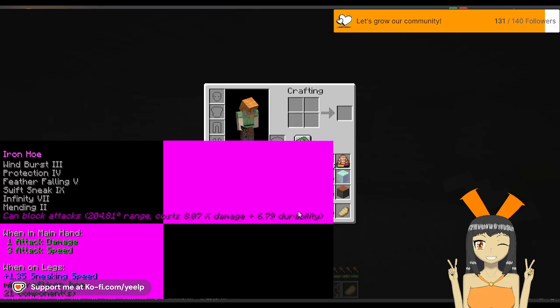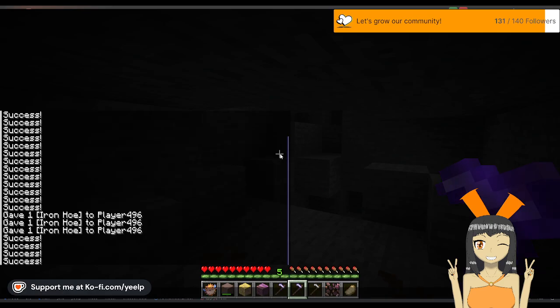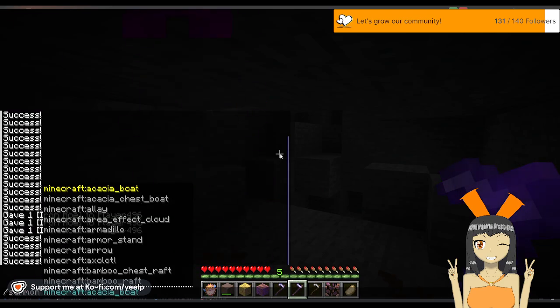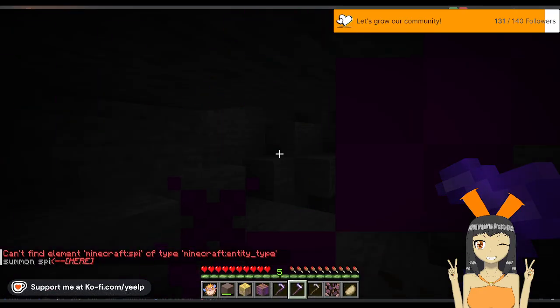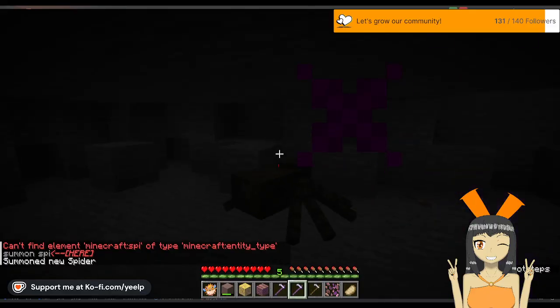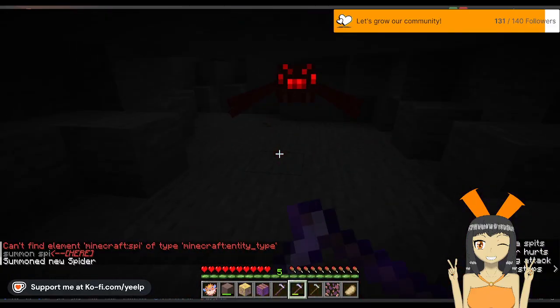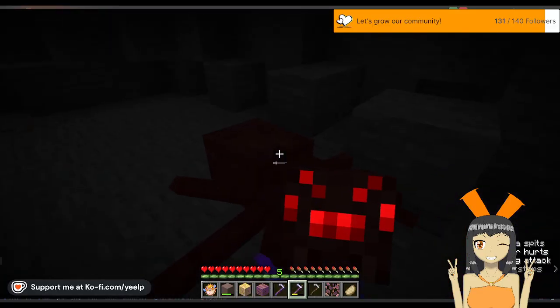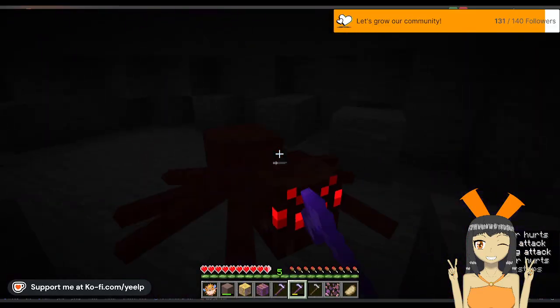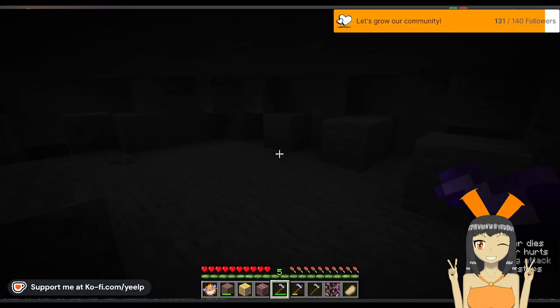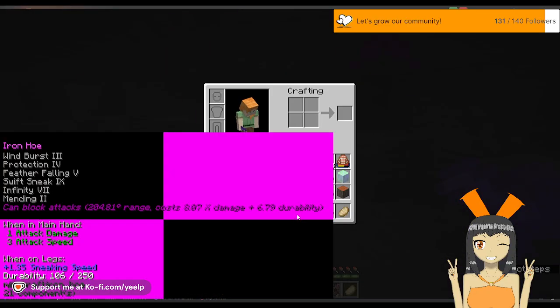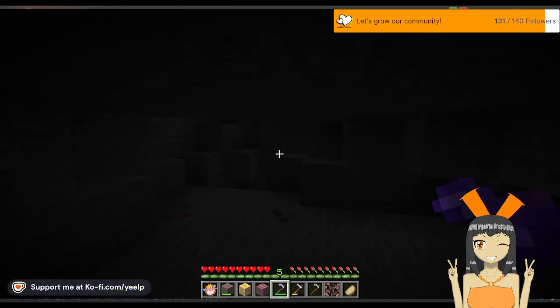Okay, this can block attacks now. Cool! This can now block attacks. Summon me a spider, I guess. Wow, dude, I snapped him into existence. That costs a decent amount of durability in order to do that. So that actually works.